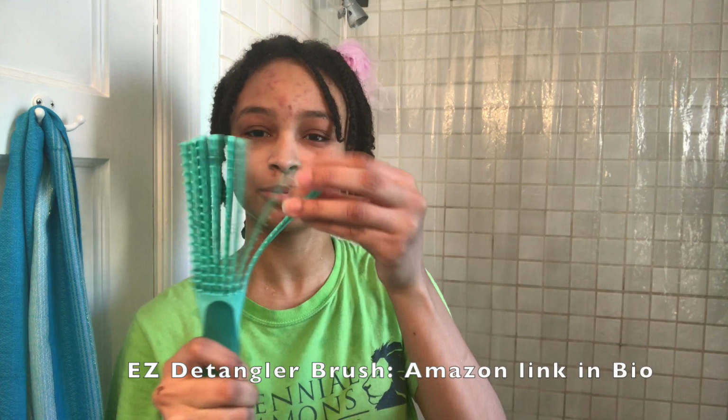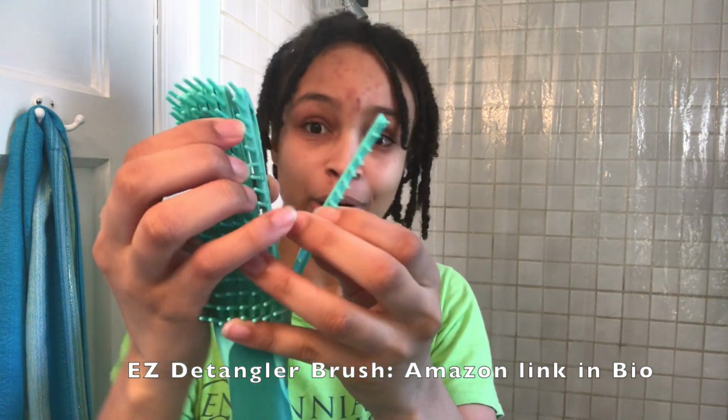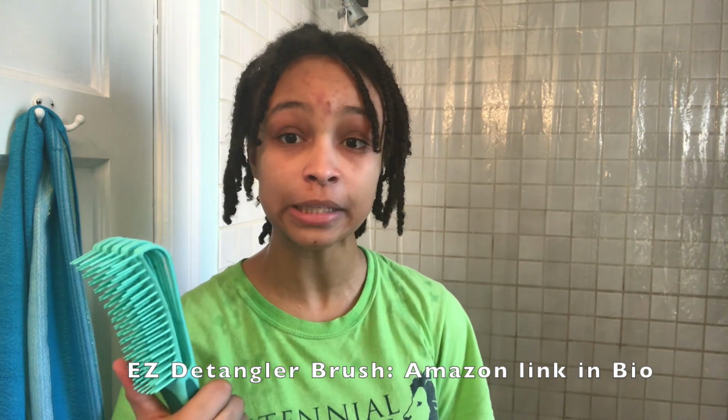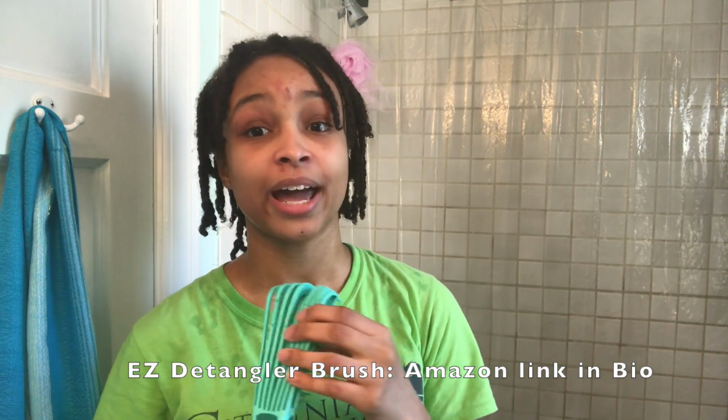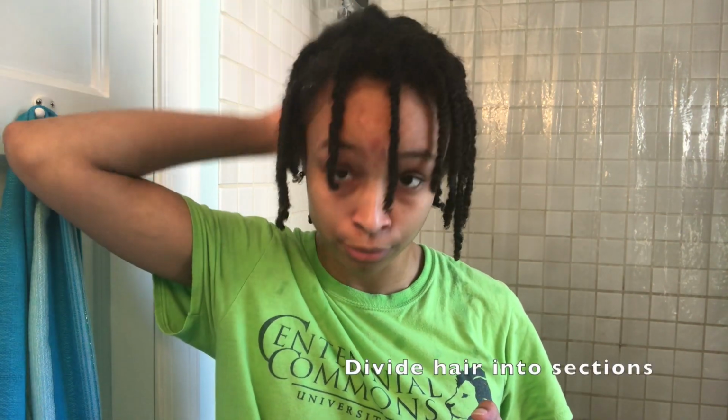Roll it. What I'm gonna do is first I'm gonna take down these braids. I actually have one of the EZ Detanglers. Oh my god! Wow! It really is really cool. It really glides through your hair. I never had any problems with it, and I'm in love with this new brush. I actually have a Denman brush, but this is like so much faster. Highly recommend this.